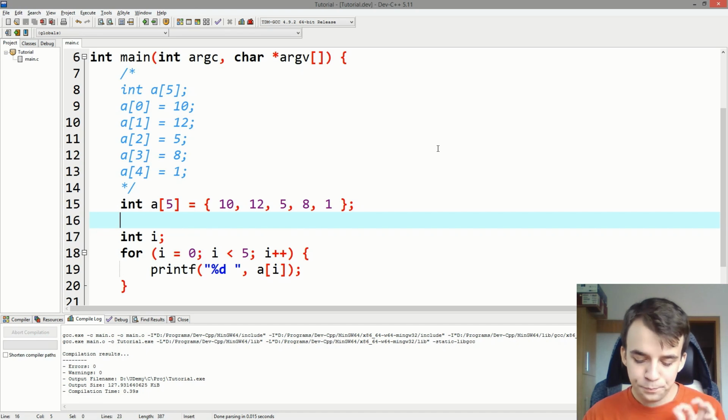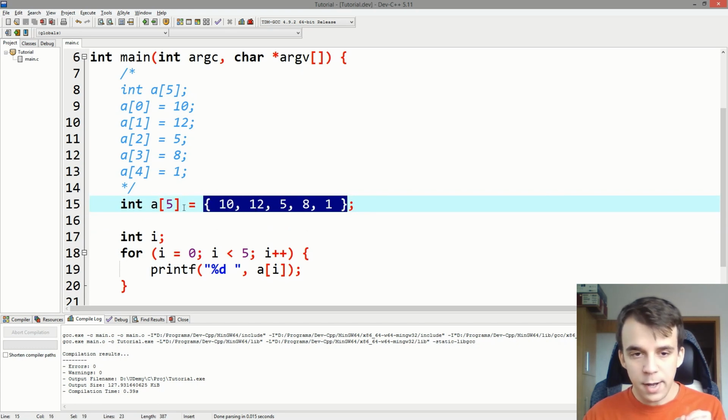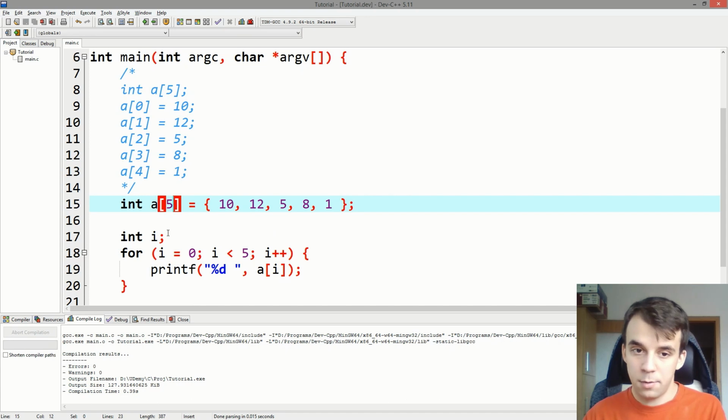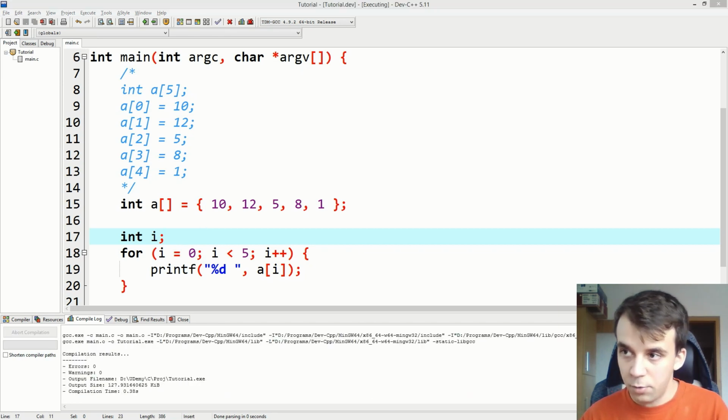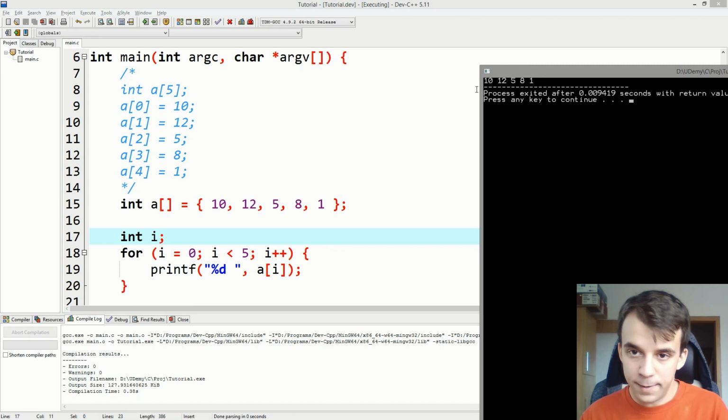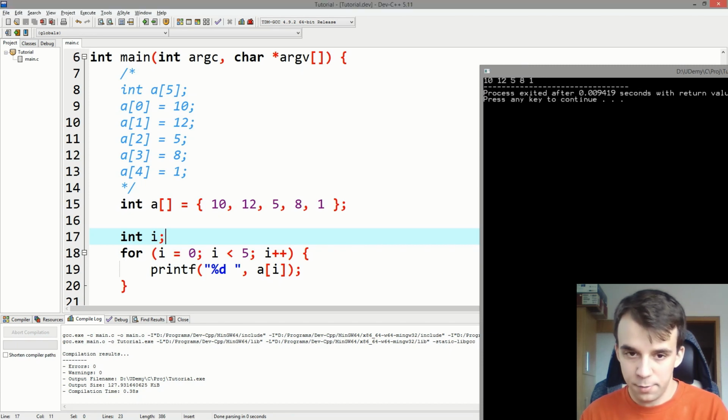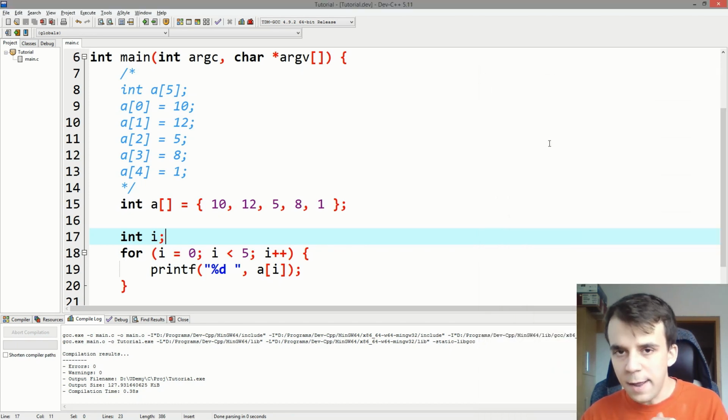One more pretty interesting thing is that by instantiating it like this, you can actually remove the number between the square brackets. So you can actually just delete this and the program will still be valid. If I try to hit F11, you'll notice that it would still show us the same result. Why that is, is pretty simple.